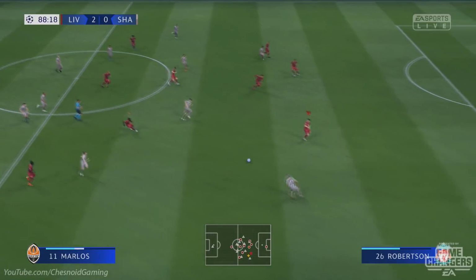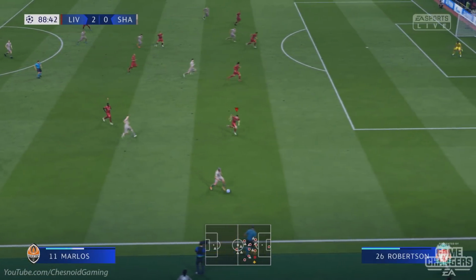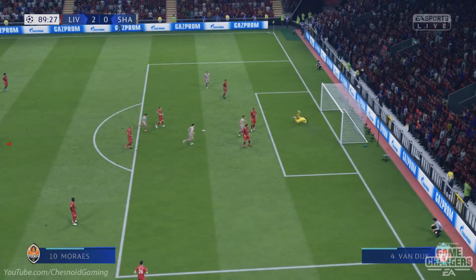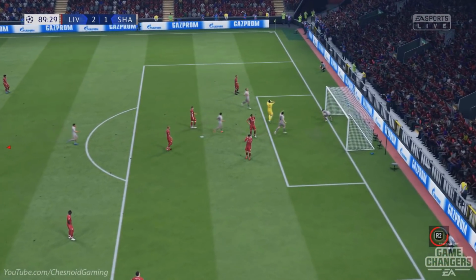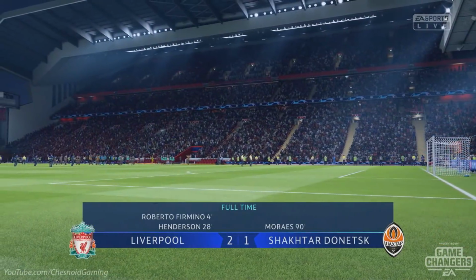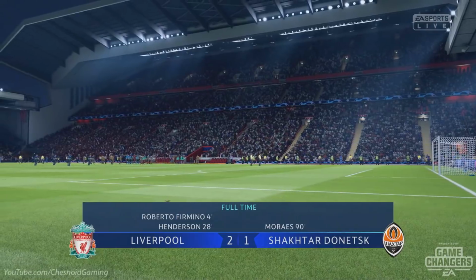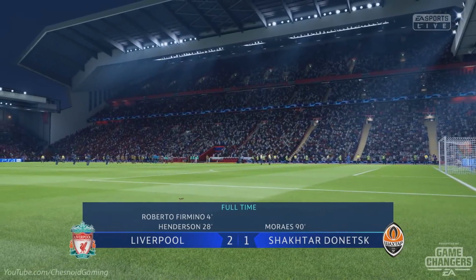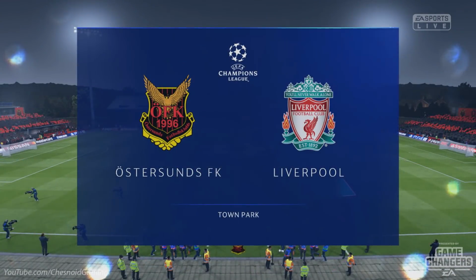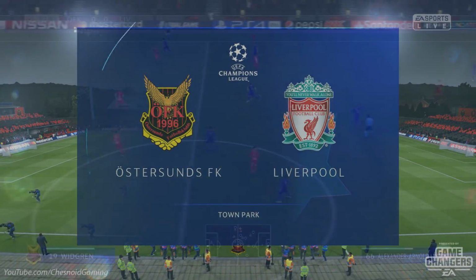Found that with the bigger teams, the larger teams that had the higher quality players on ultimate difficulty, which of course is what this is being played on, the AI were a lot more clinical than they were with the mid-level teams and the lower-level teams, although Moraes was able to score a very good header there to pull one back for Donetsk, but unfortunately for them, it isn't enough to see them get anything from the game. It's just a 2-1 defeat rather than a 2-0 defeat.